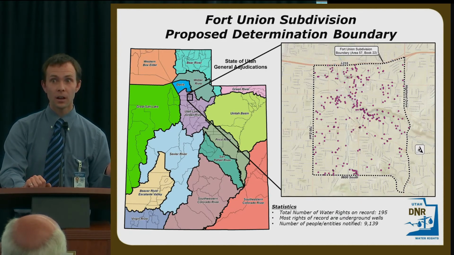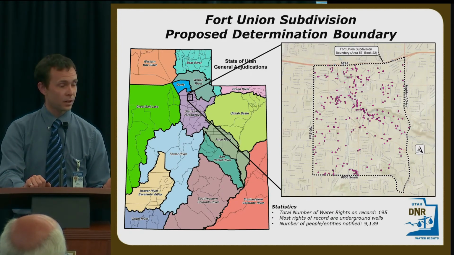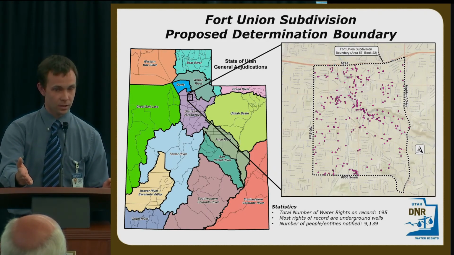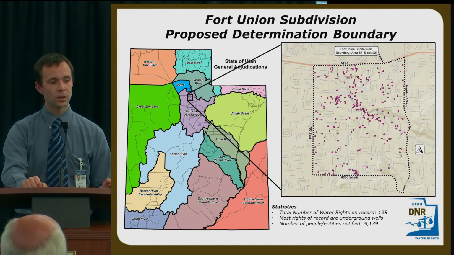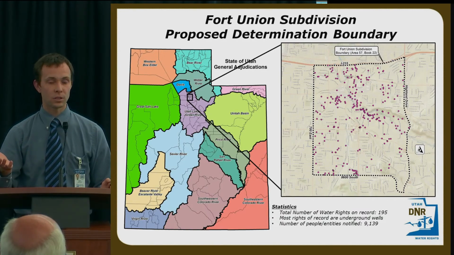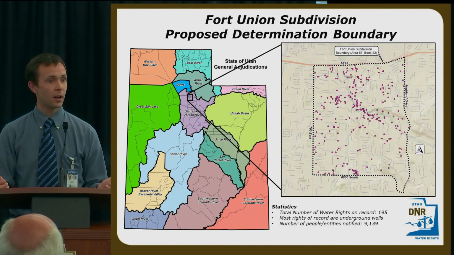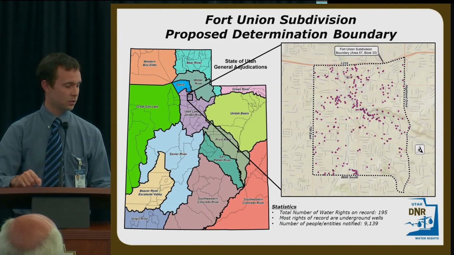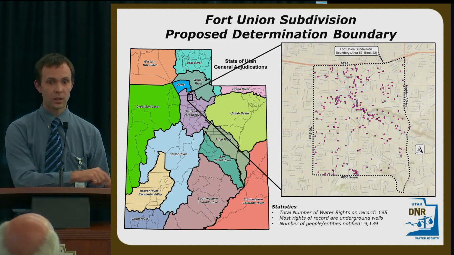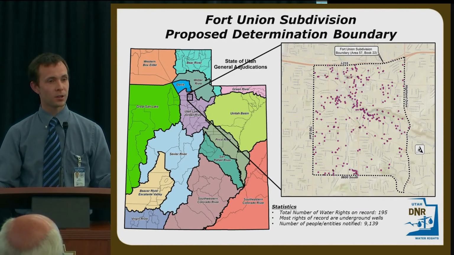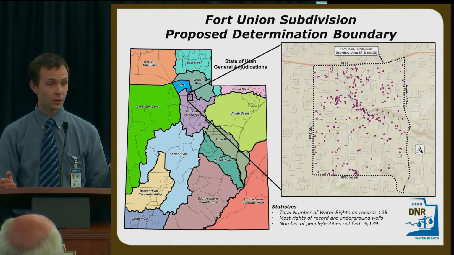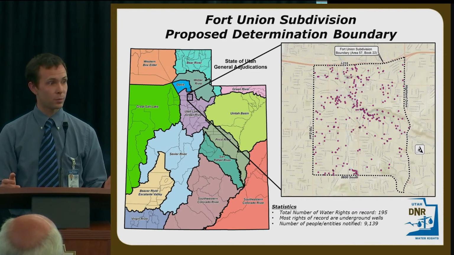Very good question. All of these pink dots indicate the location of a water right point of diversion. And so if your property's well is on our records, maybe the easy way is to get on our map server system on the internet. So we have a geographic information system, a map that you can find if there's a point on your property. We also will have the large maps out here tonight, and we also can surf the web at the end of the meeting. So if you think you have a water right on your property, if it's already on the records, it may very well be represented by one of the points on the map.